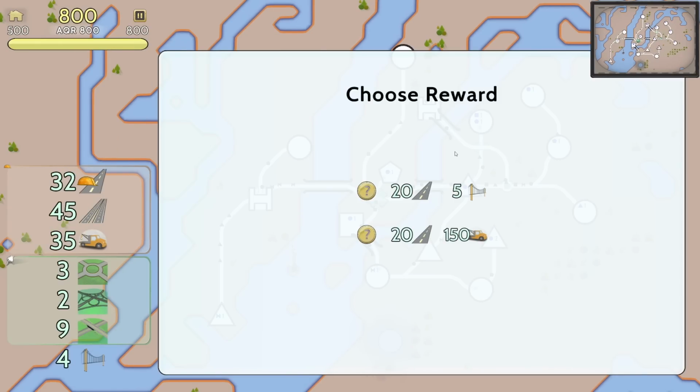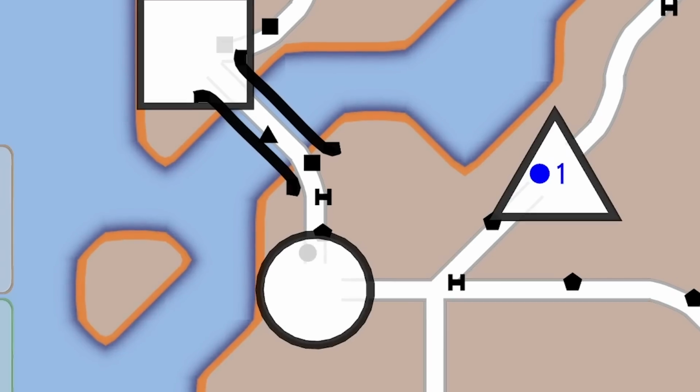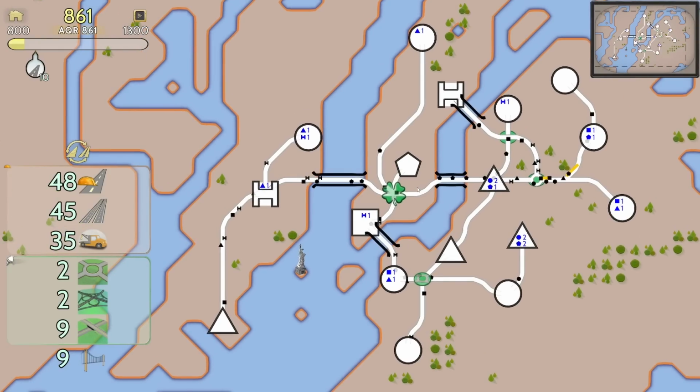But first, we've got our reward. I think we're just going to take the top one with bridges. We're definitely going to need some bridges. All right, we'll connect that to there and we'll make that a roundabout, I think. And then, yeah, let's press pause. Let's start upgrading to some freeways.